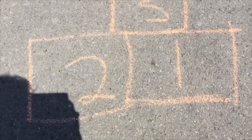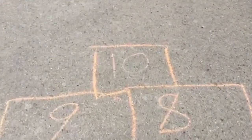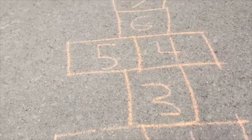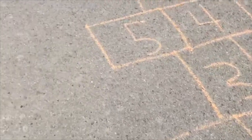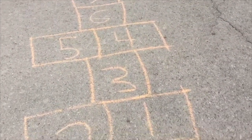And for this game, what you want to do is draw 10 boxes just like this. They don't all have to be the same size. And the only other thing you're going to need to play for this game is a stick or a rock. Here's a rock. Alright, so the game's pretty simple. What you do is you throw the rock, and you jump on the hopscotch tiles.